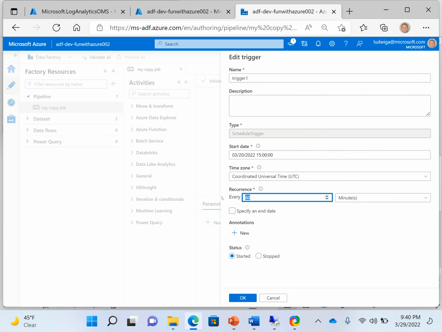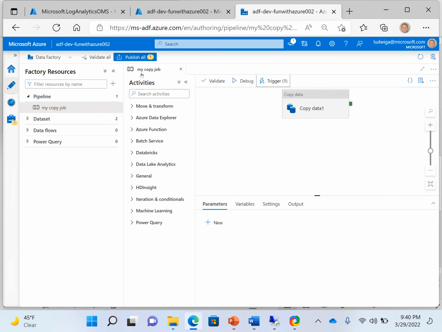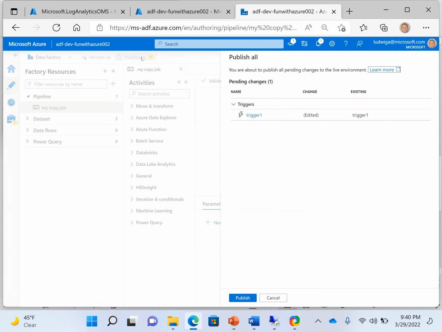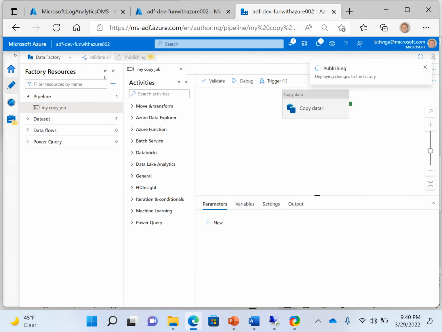So I'm going to change the recurrence to a minute, so every minute it is going to be executing that thing. I hit OK, and then I need to publish to make that change effective. And I do that. It's publishing as we speak.